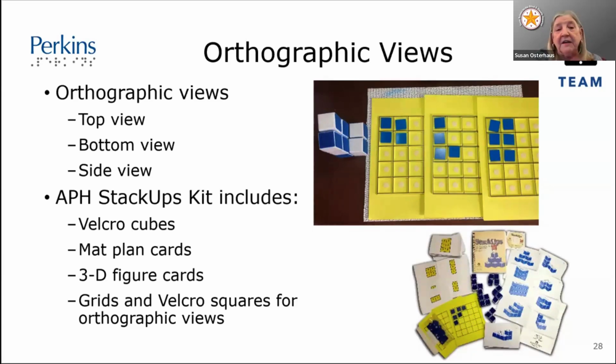And I did want to say that this whole thing with the map plan and so forth, it is approved and it's in the guidelines and standards for tactile graphics 2022. And in fact, I'm the one who wrote the map plan for that. So we're in good shape. Okay, keep going.